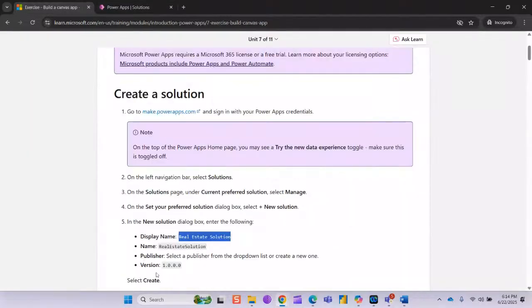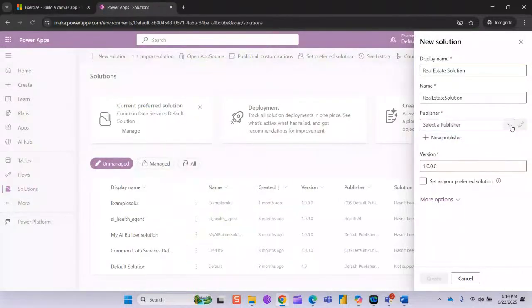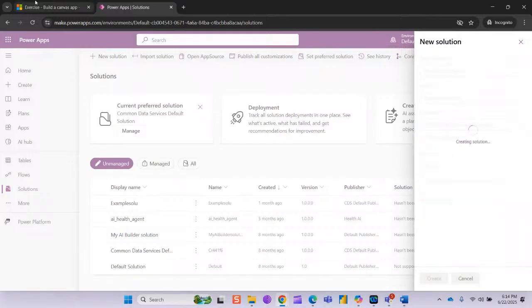Here you select a publisher from the drop-down list or create a new one. I'm just selecting the default publisher, CDS, and the version is 1.0.0.0. I don't need any other things, just create it.